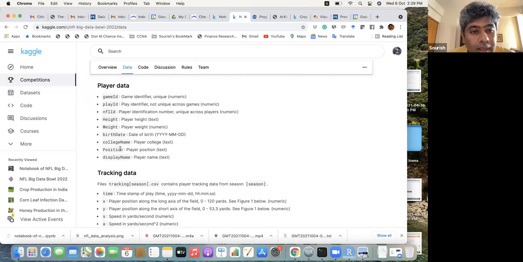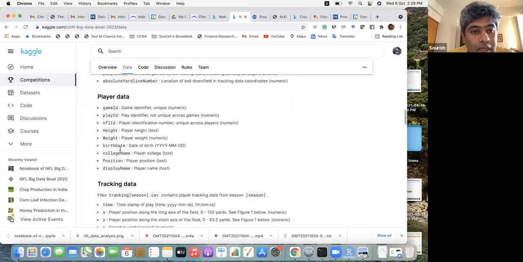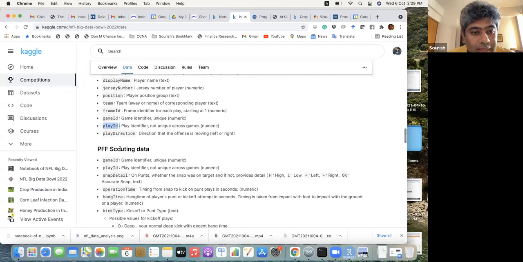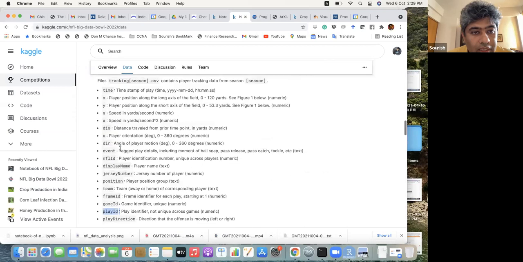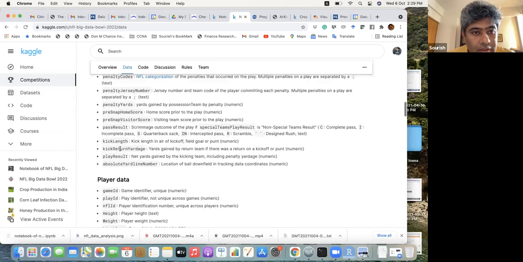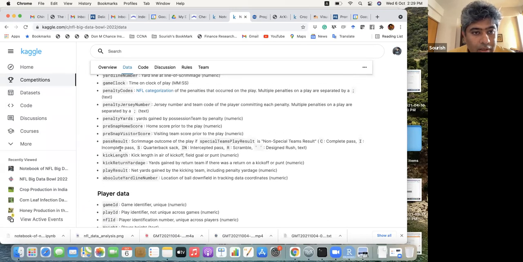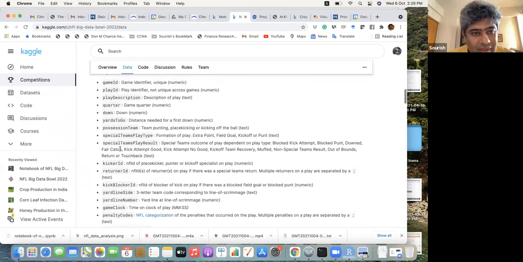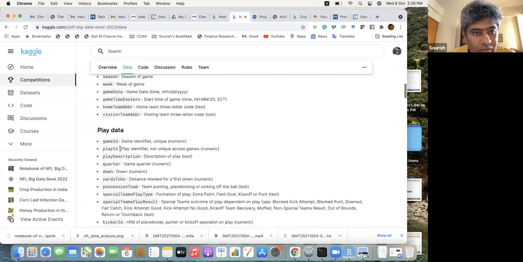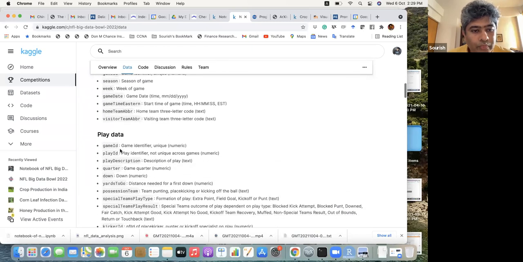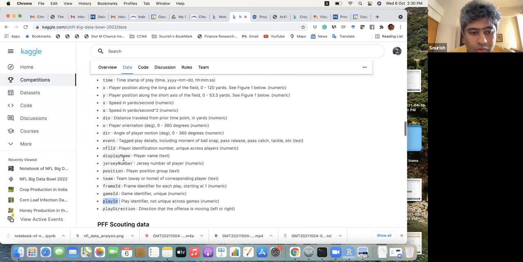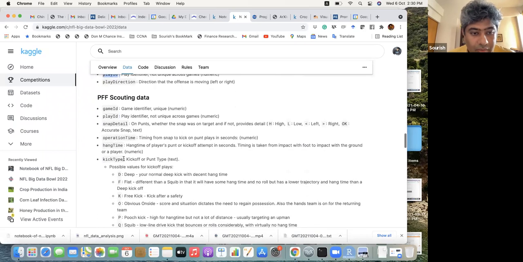Then we will see if the NFL ID is there in the play data, and then we can use that NFL ID to merge the tracking data. That is most likely one of the ways to solve this problem.